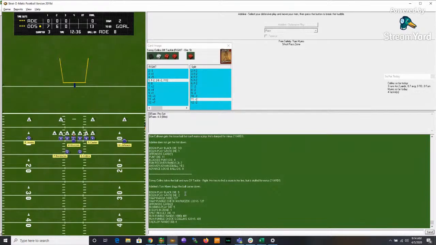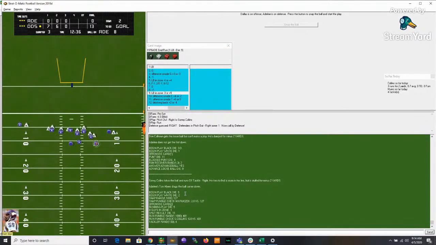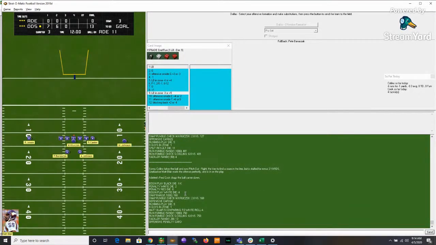Four three showing blitz. Will he attempt to pass, or will he just be happy to run it and kick a field goal like I surmised? Pitch out right. It's going to lose 3 yards. Linebacker in the zone, Matt Blair, makes the stop. He might throw a flat pass here. Hope for a white die 6.